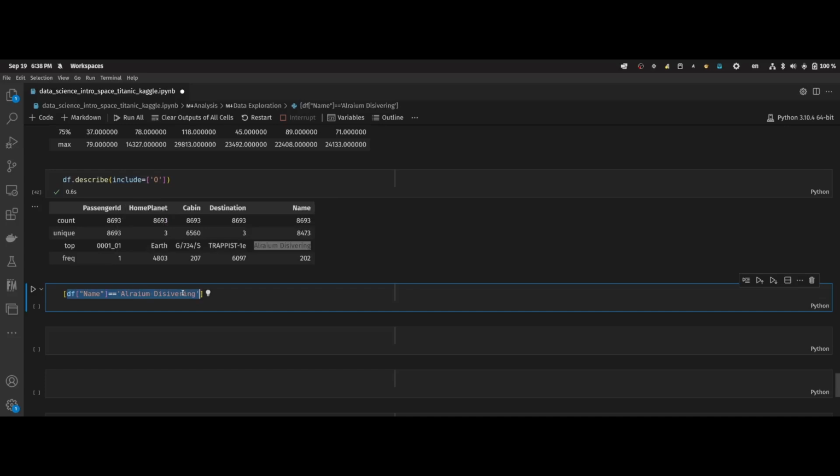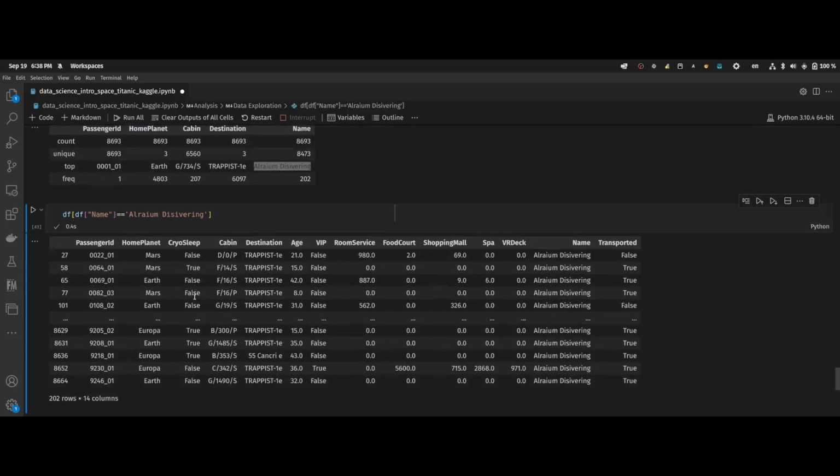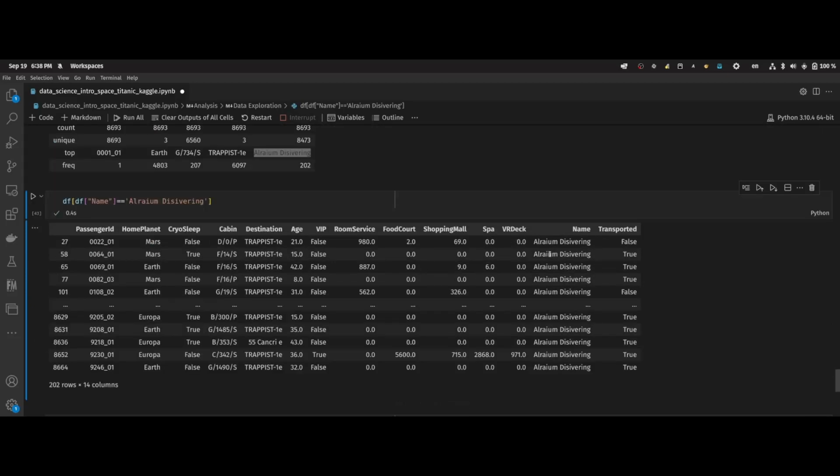And look at that. We have a lot of names. Aureum Desivering. That's interesting. Okay, so a lot of people with the same name on this ship. Fascinating. Oh no. Ooh, that's no good. That is my mistake, because I replaced with the most common.